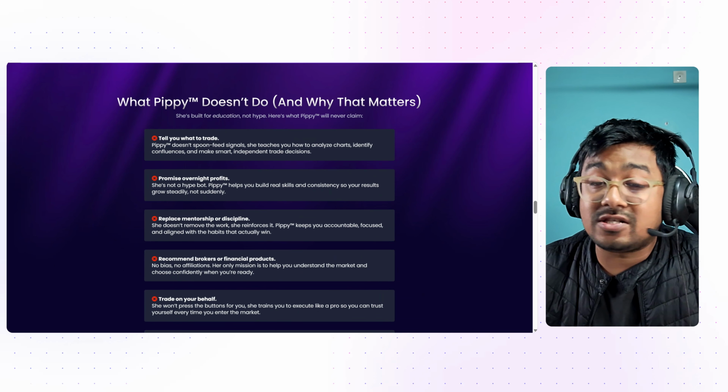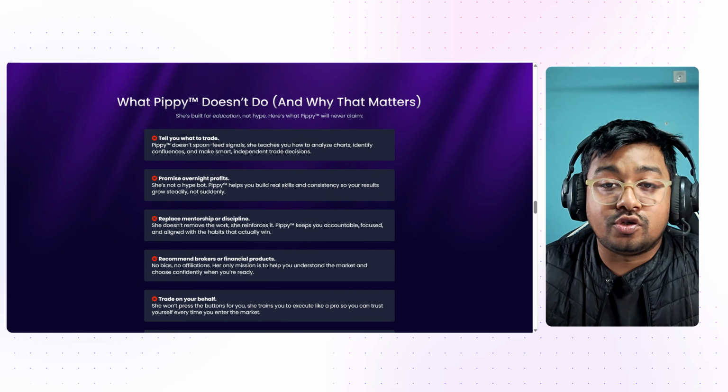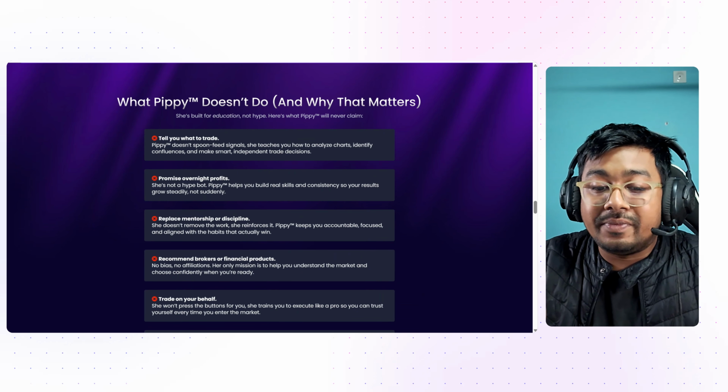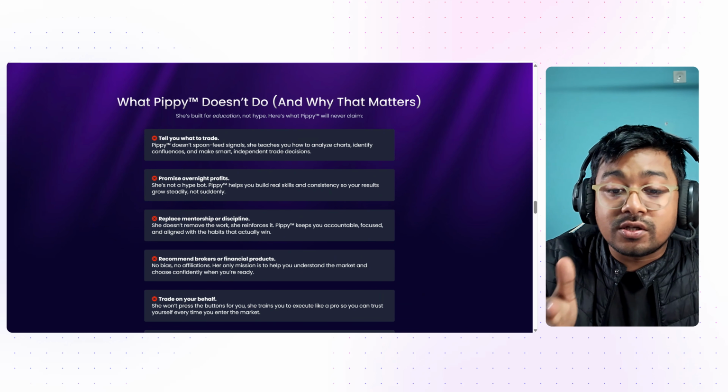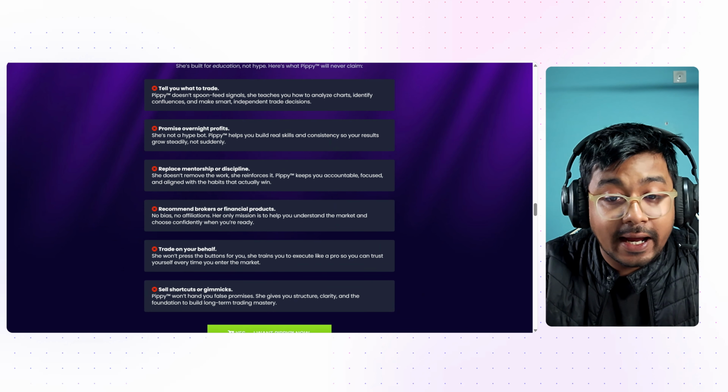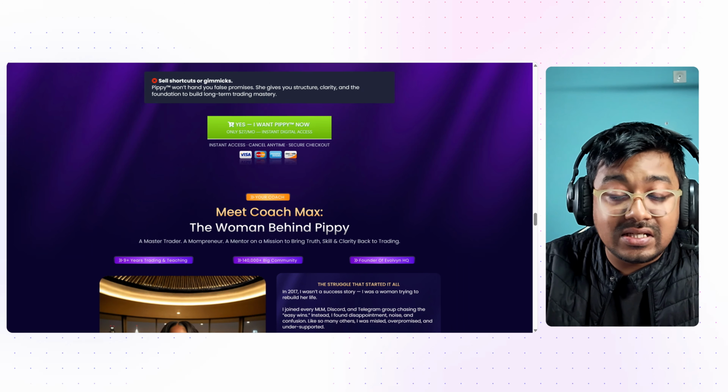That's not how it works. It's not a legit tool that helps you go from point A to point B. And what exactly it doesn't do, everything we have mentioned here, right? So it has all of these details.